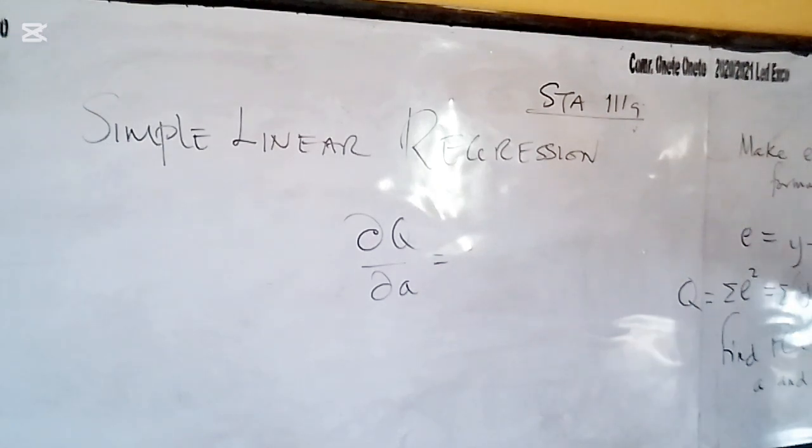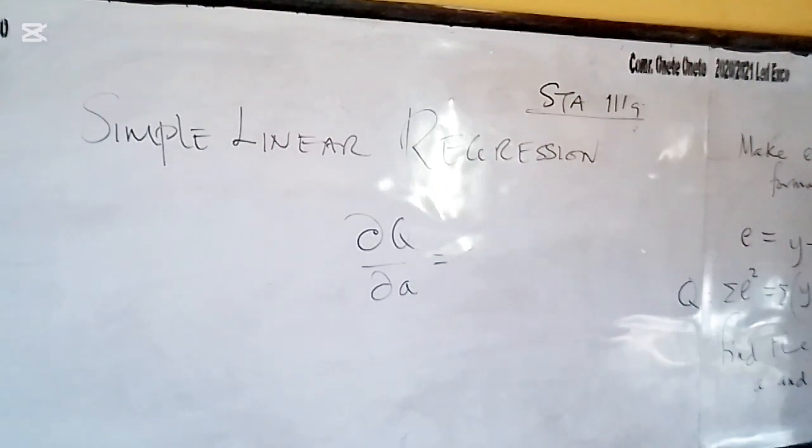Whatever partial you are going to take here with respect to A and B, we must first of all take it. Let me give you a small thing about differentiation. If y is equal to ax raised to the power n, and y depends on x, the derivative of y with respect to x.